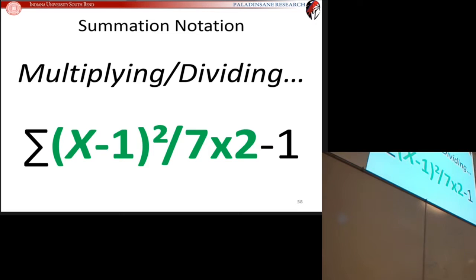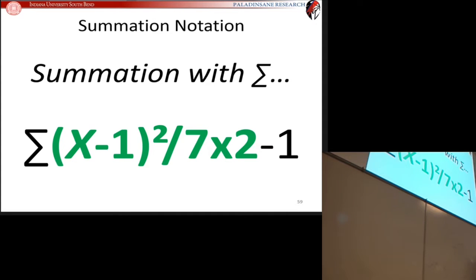And then, and this is where 90% of the errors in order of operations occur, once you're done with multiplication and division, then you do summation. So don't get tricked by the minus 1. It's sitting right there. It's like the next thing that you see. Don't fall for it. Don't fall for that trap. Make sure that you do the summation first before any other addition and subtraction. It's got its own special symbol. It gets to go first.